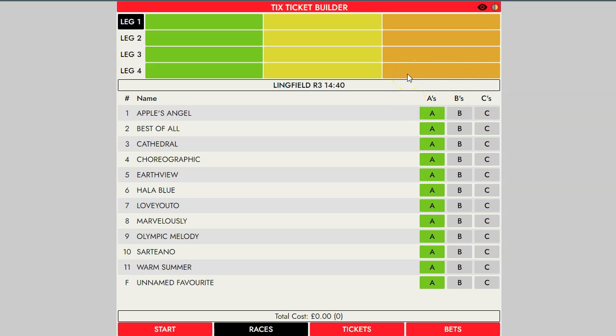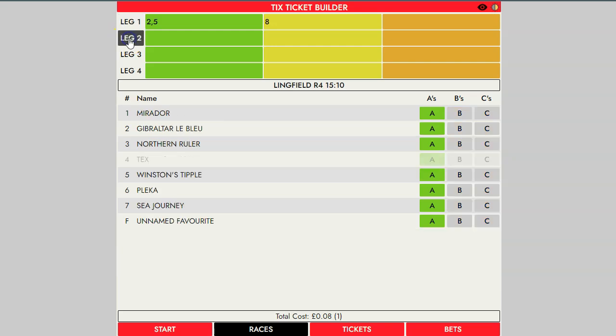And here we're talking about horses that you don't especially fancy, but probably don't want to beat you, but mainly horses that are kind of dark horses, big prices that you think can hit the board. So let's populate this bet. To move from the first race to the second, I simply click the leg 2 button here and it brings up the next race.